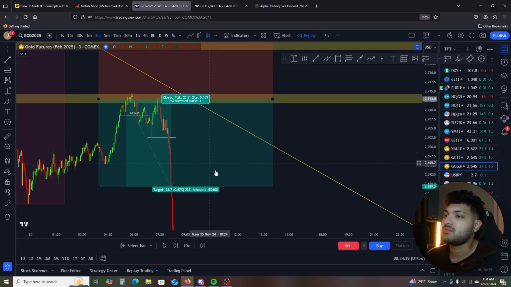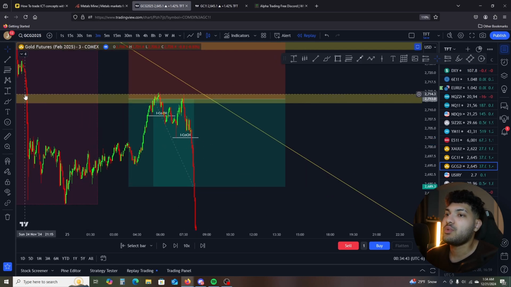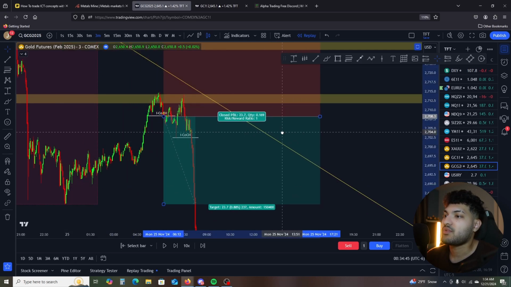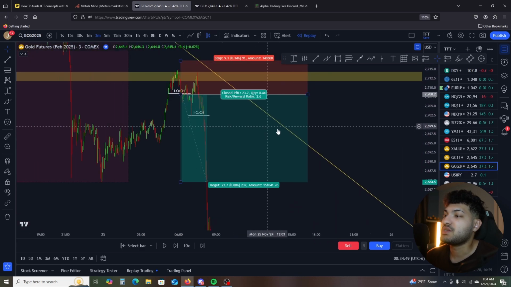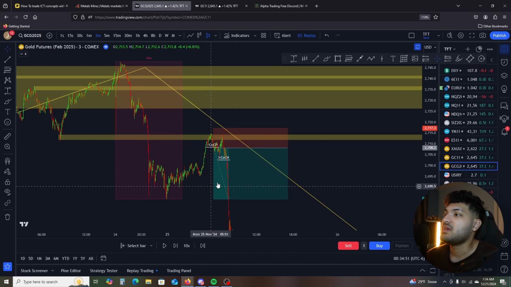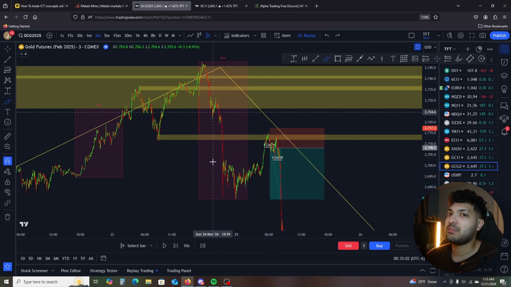Oh, I can't even mark out stuff properly. We have another internal change of character right here, and all you have to do is enter a market order off that, on that candle close, stop loss above the high, like that, because we should not go past that high now. Because if we want to go past that high, we will most likely do something like this and then go higher. But based on this model, we've already tapped into the higher time frame POI, so we should continue the bearish order flow, if that makes sense.